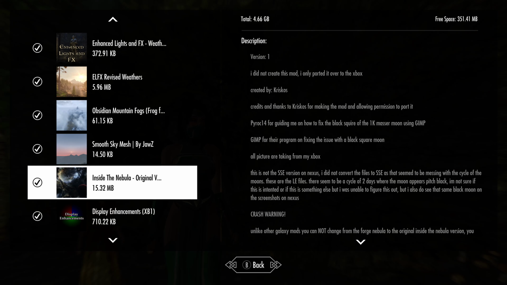All right. This is how I'm overriding the 4K stars and galaxies with Inside the Nebula, which is very nice. If you see any of my screenshots lately, or any of my videos, you can see that this is a nice looking night sky mod. It's very nice. And who was it created by? Created by Criscos. So, not Crisco, but Criscos.